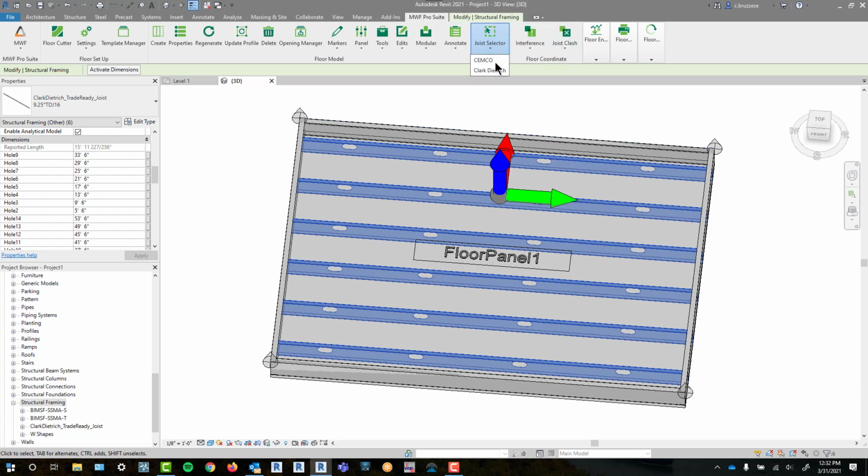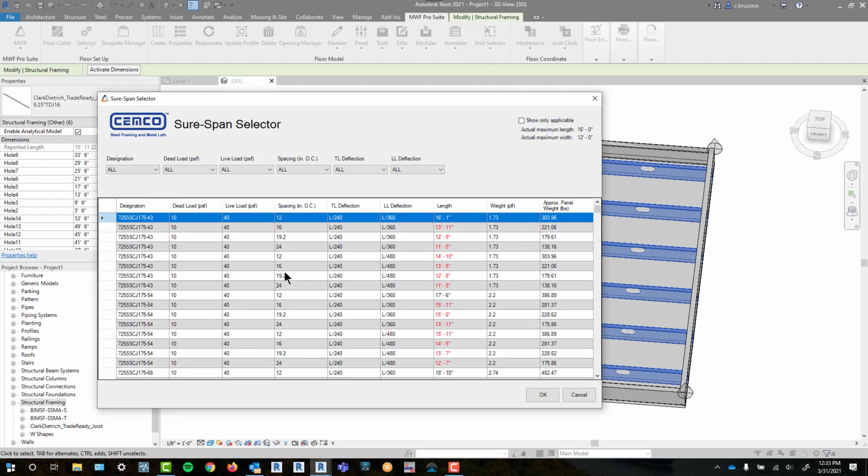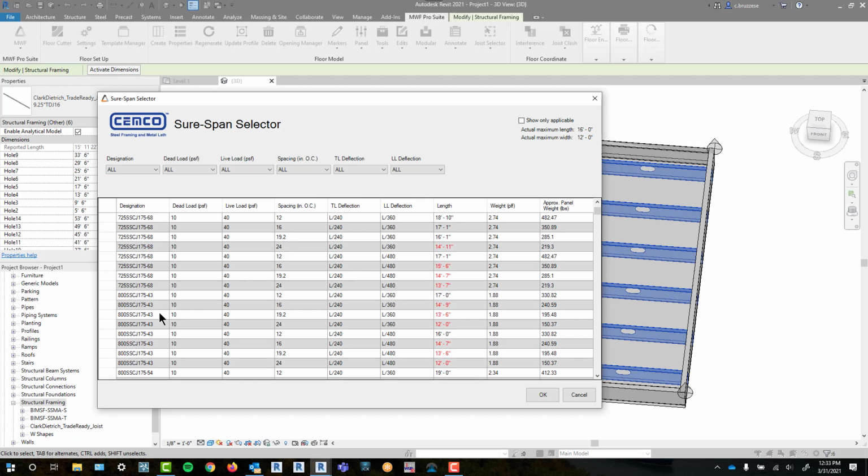So super simple. You have the option for the Clark Dietrich. And if you did want to use CEMCO as well, it's exactly the same steps. Just, of course, with their catalogs instead.